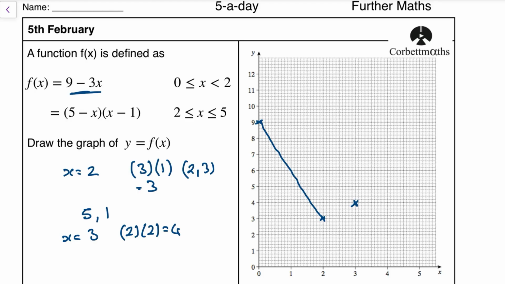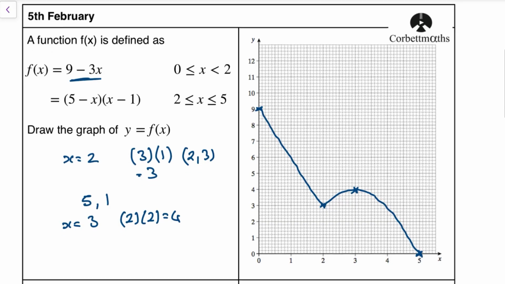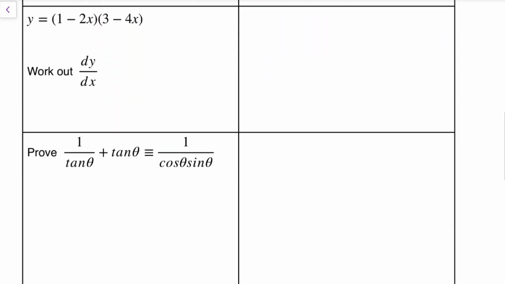Then I need to carry on going, so let's put the point 5 in. If I put the point 5 in, well, we already know that's a root because 5 minus 5 is 0, so it doesn't matter what the other one is. Therefore it's going to go through (5, 0). So I'm going to carefully try and draw something that looks a little bit like a quadratic that's going to come down to here. And actually I haven't done a bad job there. I've got the turning point, I've got the meeting points, I've got the root (5, 0) in. Good first question. Nice sort of way of thinking about that one.